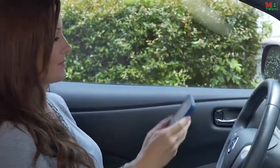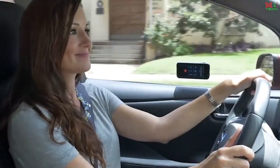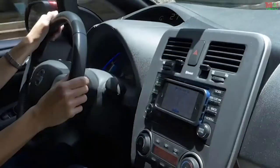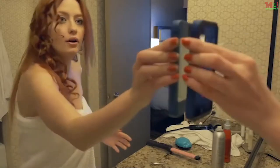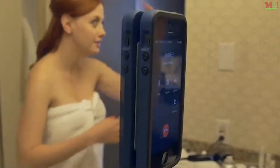Taking group photos with your phone can be as easy as a simple stick. By using Nano Hold with your phone, now everyone can get in the picture. In the car, Nano Hold makes any phone hands-free — feel safe to chat with friends, just stick and go wherever the road may lead you.